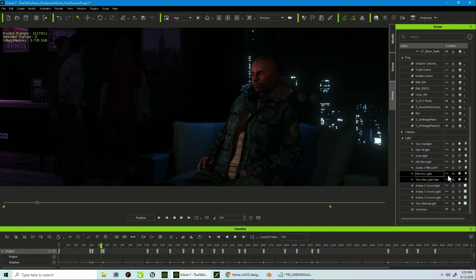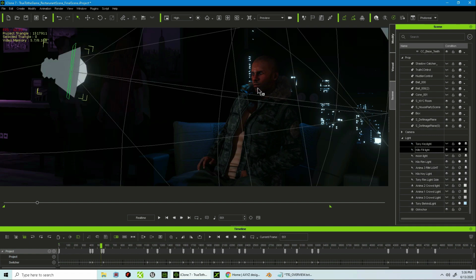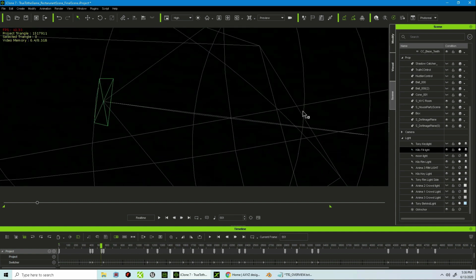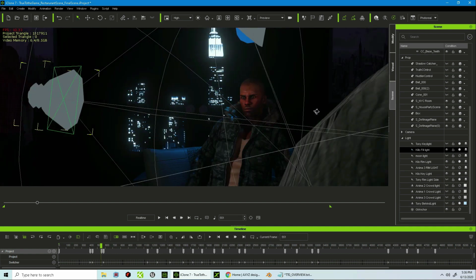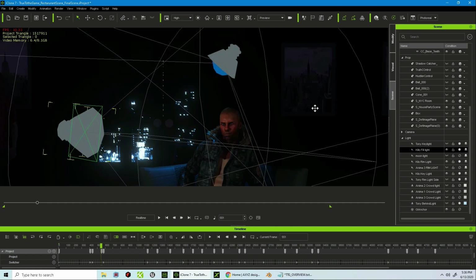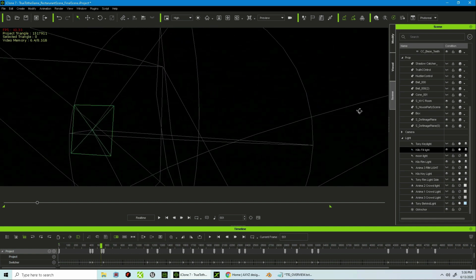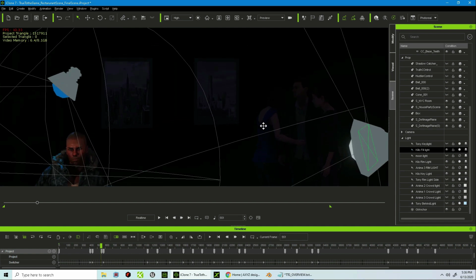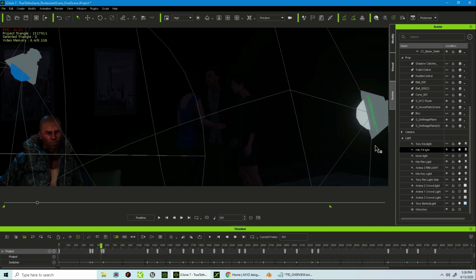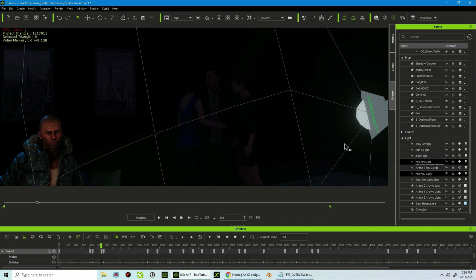And let me show you where these are set as well. Okay, so let me back up just a little bit so I can show you. Oops, sorry about that, guys. All right, okay, as soon as I can find the other light. All right, here we go. So this key light here, as a matter of fact, let me turn off the indicators, all right, so you can see what's going on.